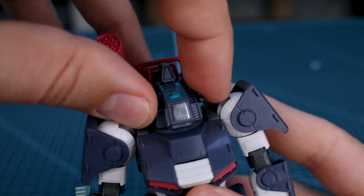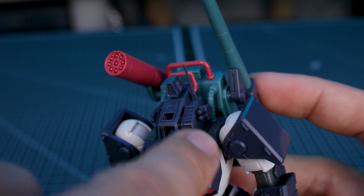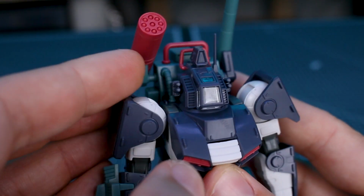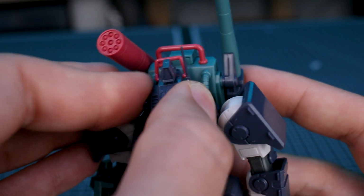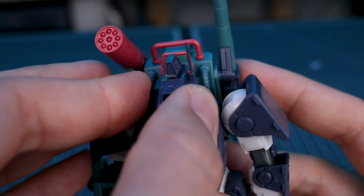The head articulation is going to be a little bit limited by the hoses there coming from the backpack down onto the torso. Those don't actually connect, they're just made to look like they do. But that is going to limit your side-to-side movement of the head quite substantially, as you can really only turn the head a little bit, and you're running into those hoses there in the back, so you're just going to want to be a little bit careful with that.